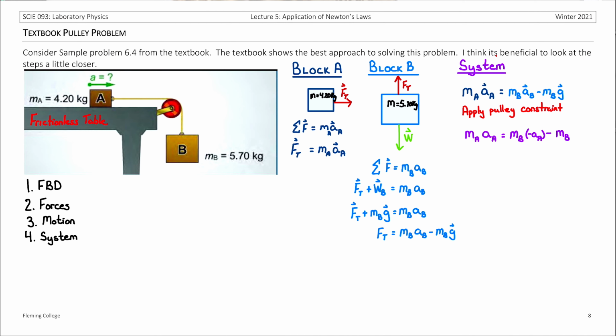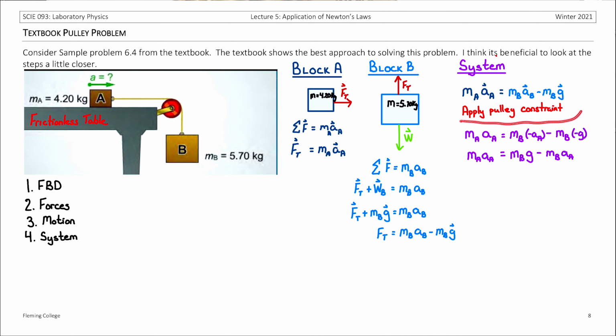And because we've removed the vector considerations of these accelerations by adding the sign, we'll do the same for here. And we'll say that this is negative g, which means we can simplify all of our negative signs, meaning that we have a single negative sign on this term, and a single negative sign on this term. So this will become positive, and this will become negative. Simplifying, we have mass of block B, gravity, subtract mass of block B, acceleration of block A.